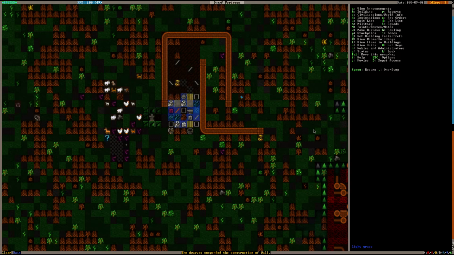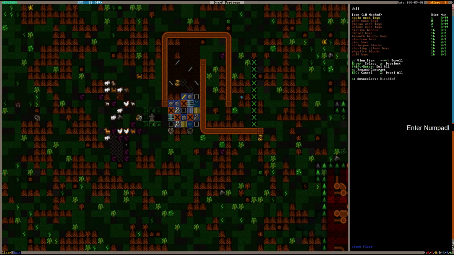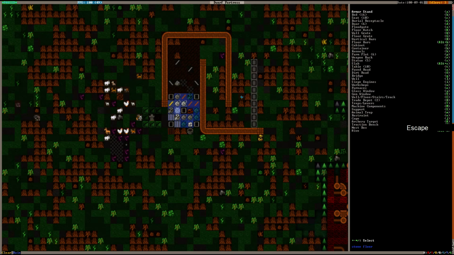What are we gonna do? Are we gonna make it so it goes up here and then out? I think so. Why not? I mean, there's so much wood, might as well use it. So yeah, I made a little blunder down here. Doesn't matter, no problem. Don't worry about things like this. And don't build on the peacock or whatever we have here.